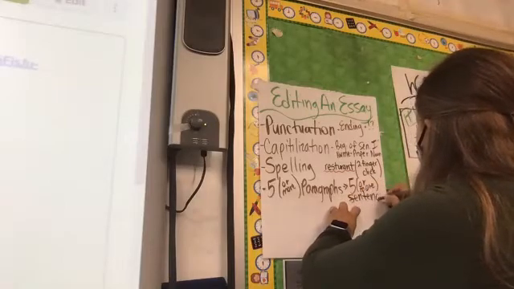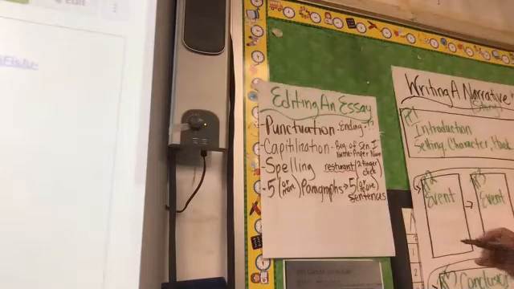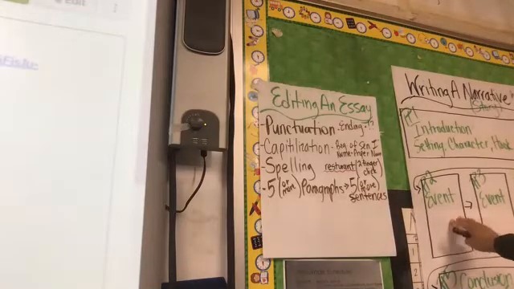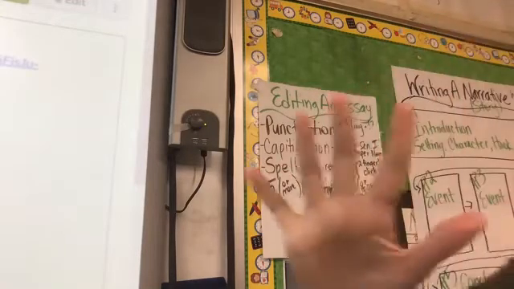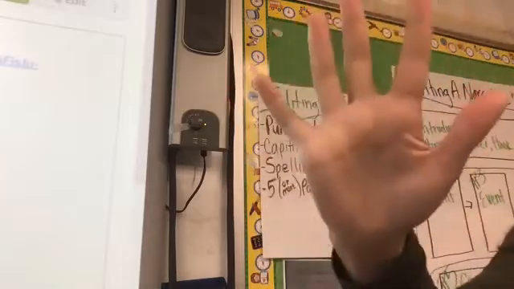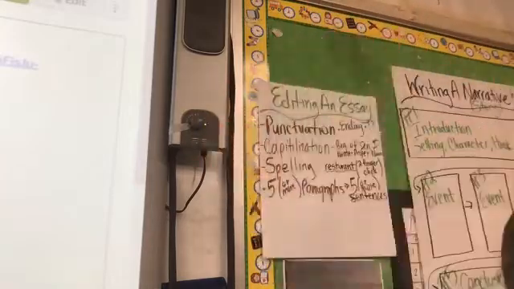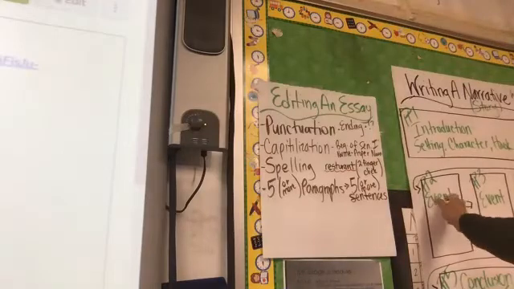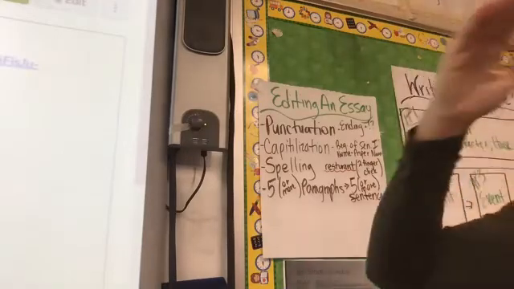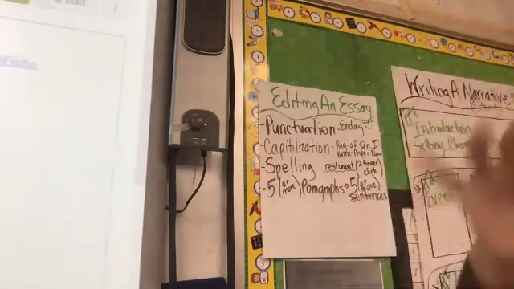That's when I was looking at people's planning and they only had 1 or 2 words in one of these boxes. That's why I said, you need to go back. Can you write 5 sentences about that? And they would say, no. And so I would say, you need to go back and look at your planning and come up with more things to happen in that paragraph, in that event box.